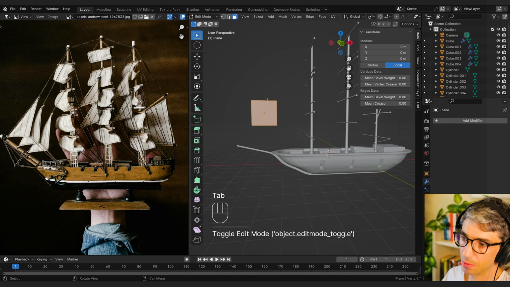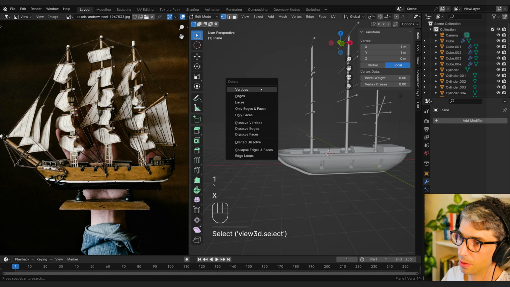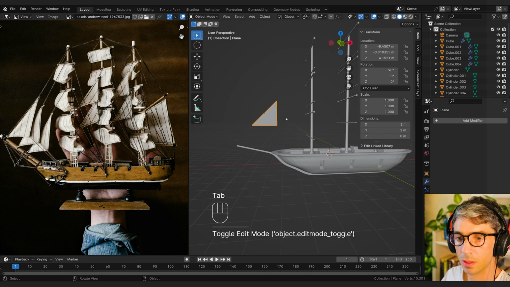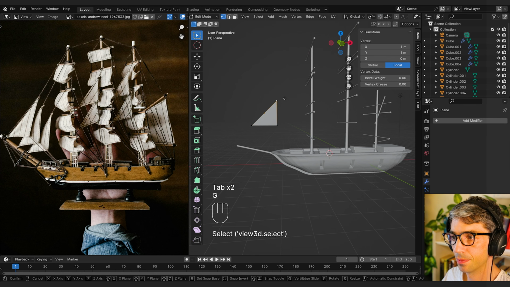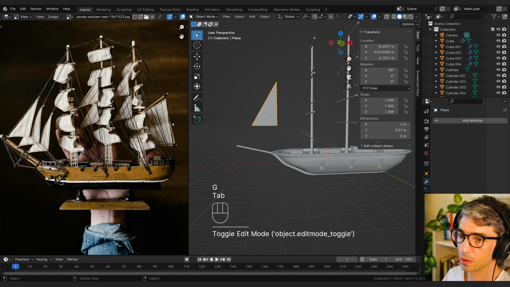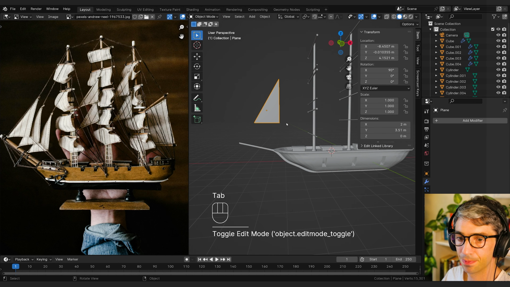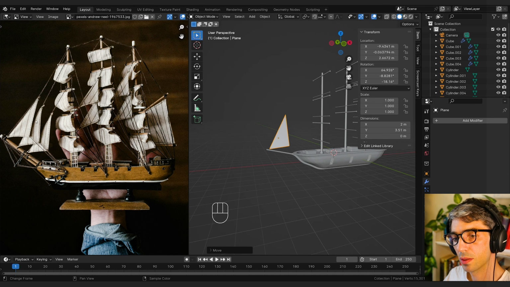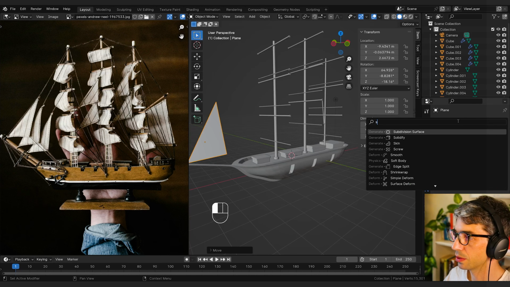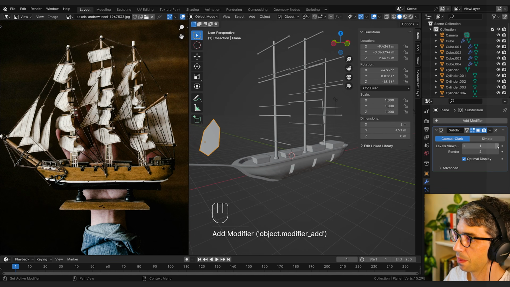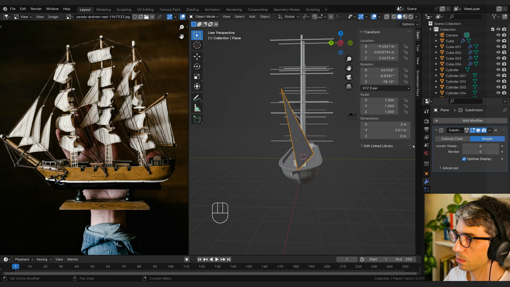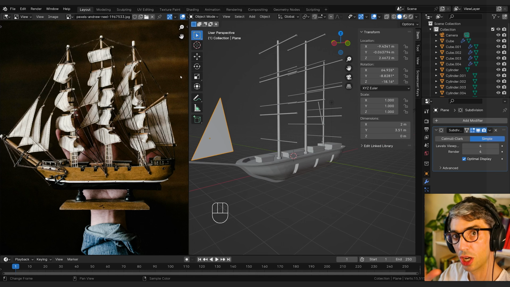And I'll just get rid of this vertex right here. I'll dissolve that. It gives me the triangle. Pull this one up a bit so it's more the right shape. Line it up. There's a bit of like curve and wobble to it, so let's add a subdivision surface. And I'll turn it up a bit, actually to like 4 or something. I'll set it to simple so it doesn't change the shape.